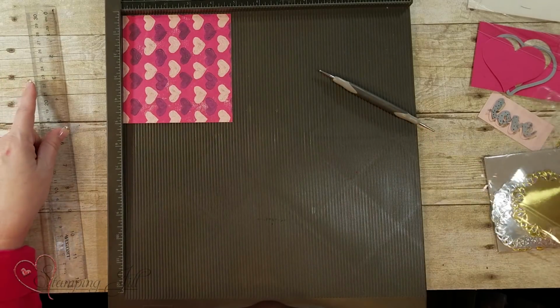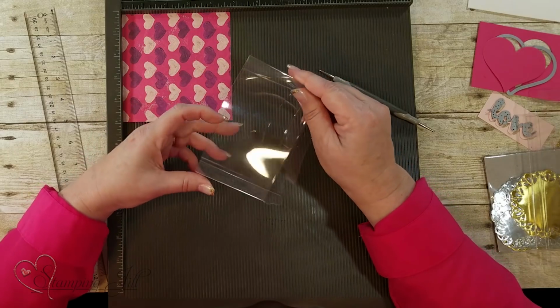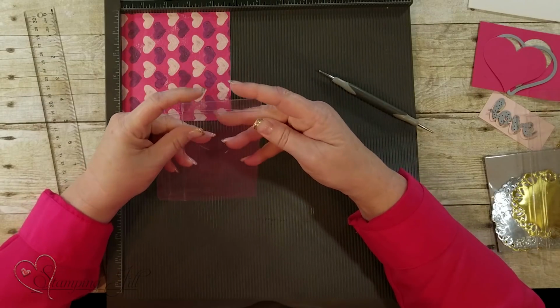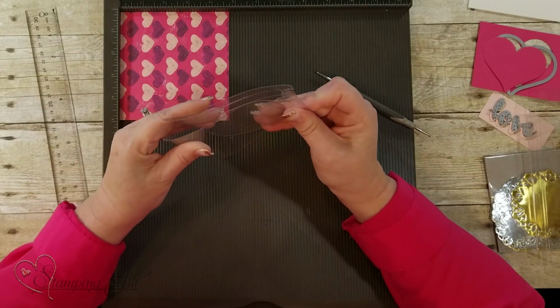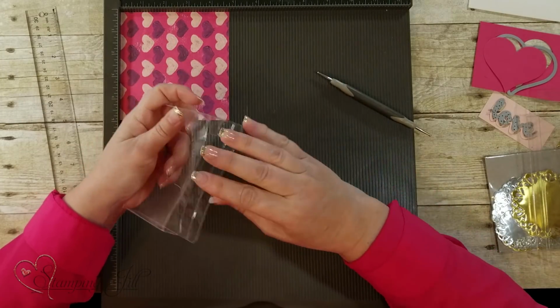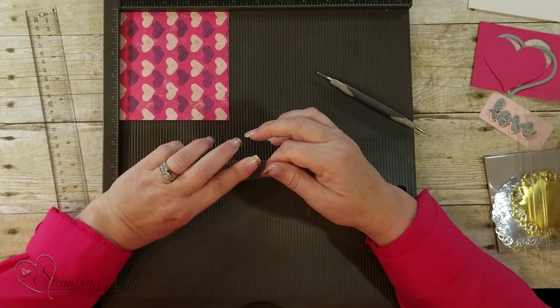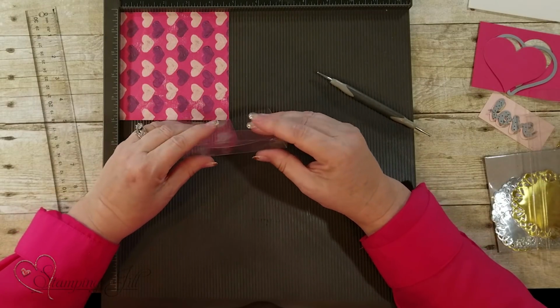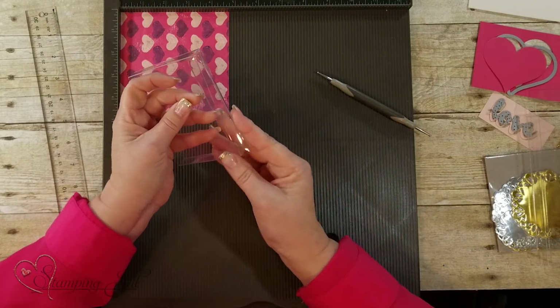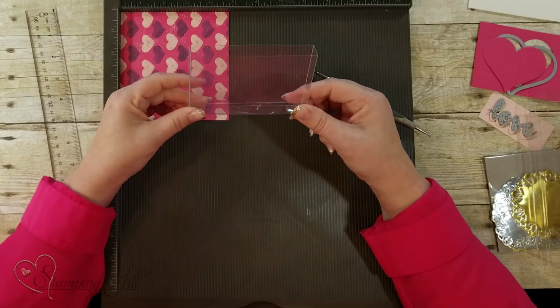So I'm going to show you right now how to make a cassette tape box, which is basically half of the acetate box. So when you put it together, it's flat like this, and then you just take the folds and you crease them so you'll have your box. And what I'm going to do is I'm going to take the designer series paper and use that as a flap to put a cute little cassette tape treat box. So you've got that one half, so you'll have two projects that you can make out of one box.